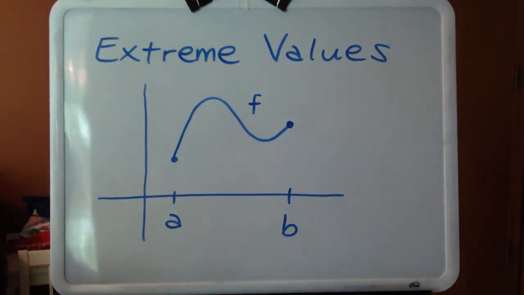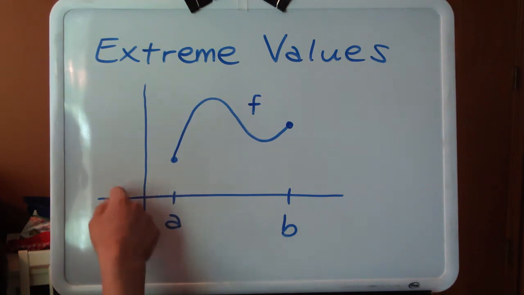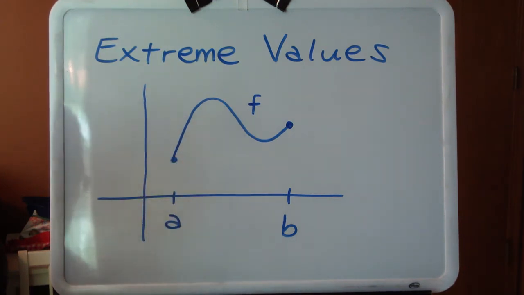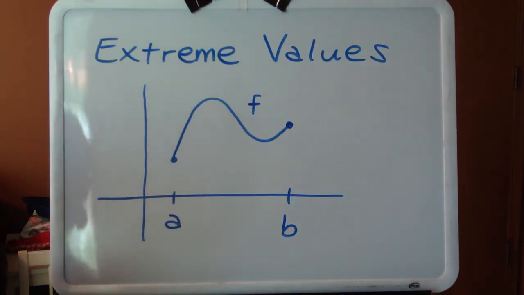Hello. So this lesson is about the extreme values of functions. We're really going to be talking about more or less the high points and low points of functions, as they oscillate a little bit. So here's an example of just a picture of a function that we're calling f, and notice that this function f is defined on a closed window from a to b. So we have this restriction that the function is defined here. It's also continuous on this window.